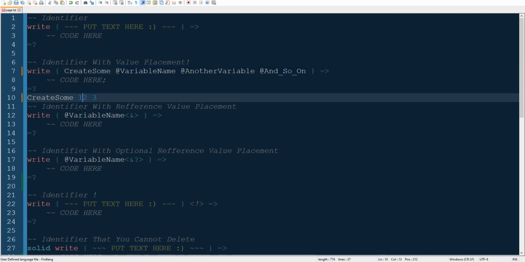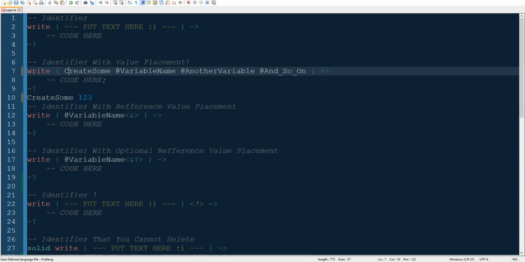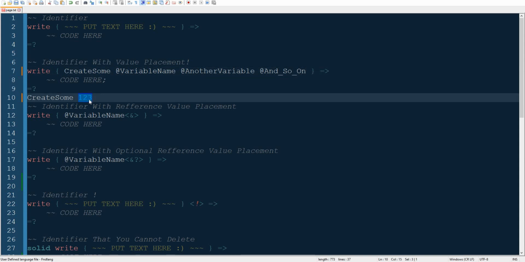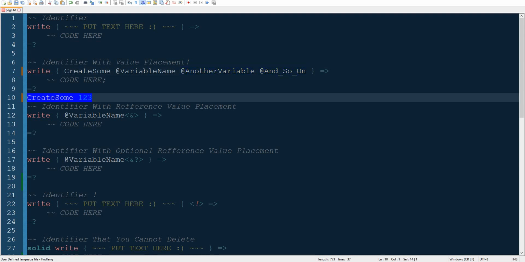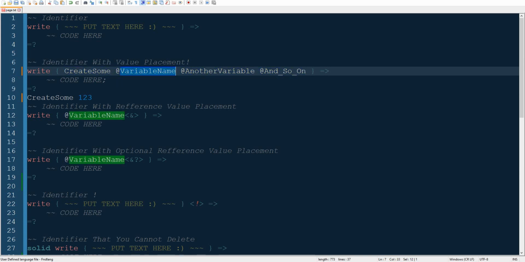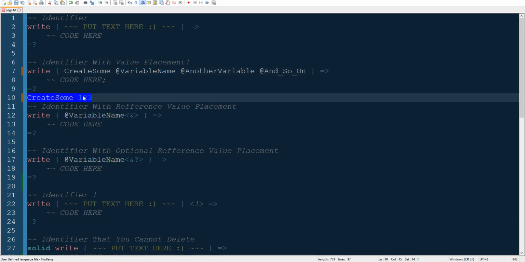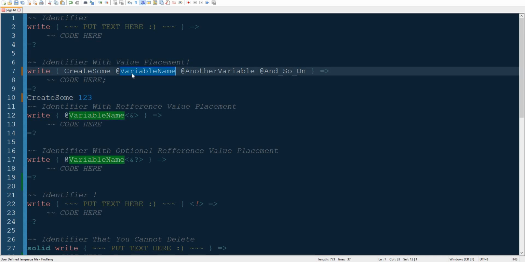If I do something like create sum 123 without spaces, all these numbers will be sent to the first variable, the first value placement. The other ones will not have any values. Therefore, this identifier is not going to be executed because it doesn't match the code syntax. The code syntax says it has to have 3 value placements, but in this case I'm only passing 1 value placement, which is for variable 1.